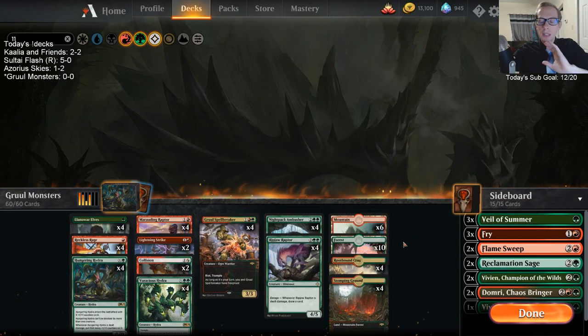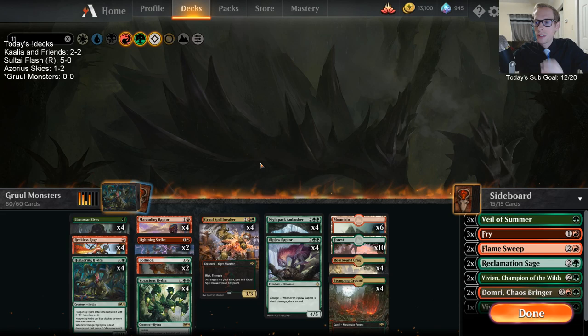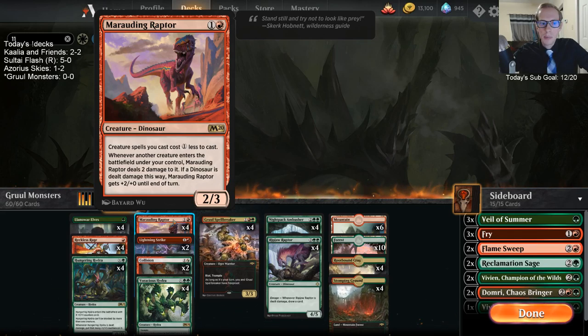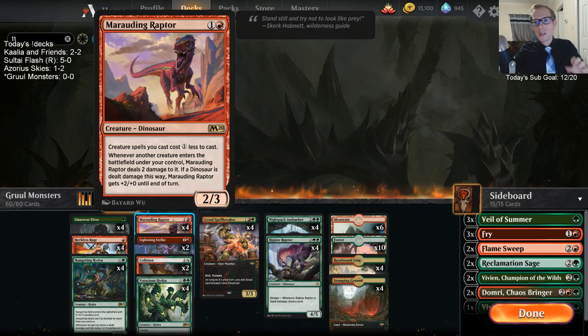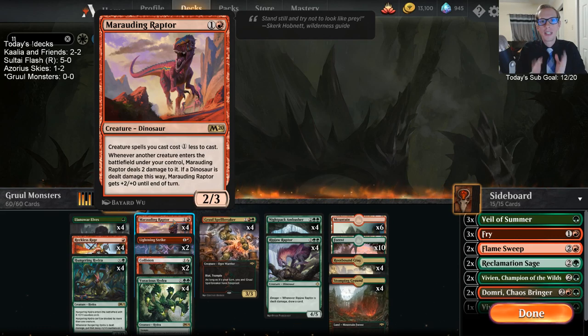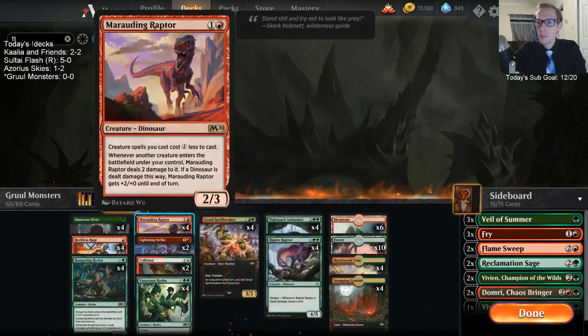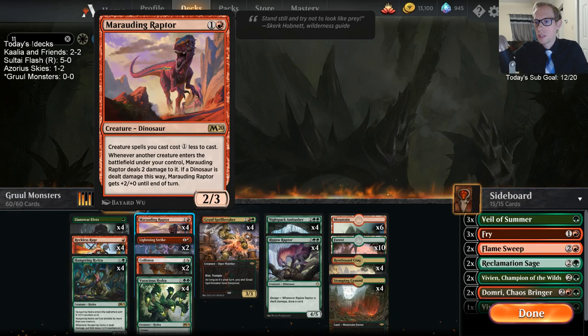But anyway, let's talk about our deck. What we have here is a mix of Dinosaurs and Hydras. Our Marauding Raptor is kind of the key to the deck, the centerpiece, being our 2-mana 2/3 that, whenever a creature enters the battlefield, the most important thing is that our creature spells cost one less, so he can curve into Ambusher and Ripjaw right away on turn 3. But then it also deals 2 damage to any creature, and if it's a Dino, then it gets +2/+0.